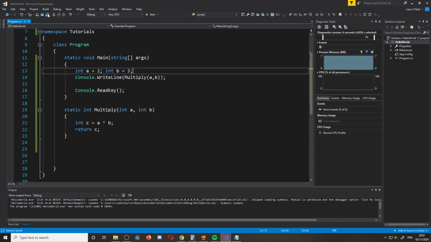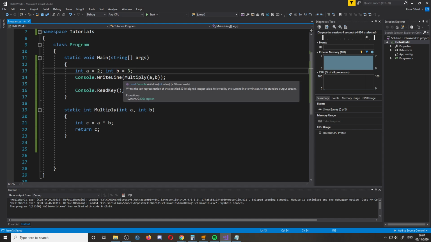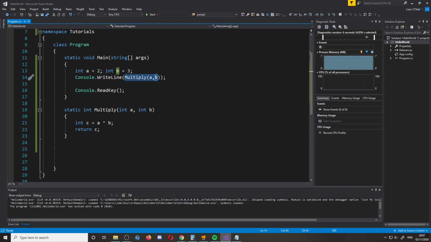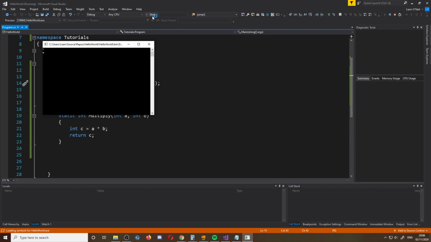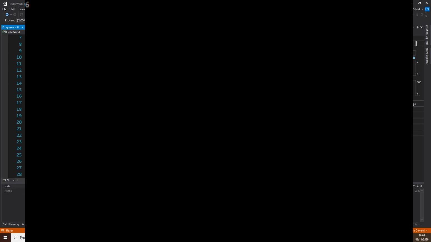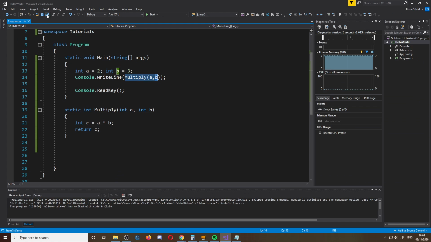But as I said, this is a poor example of it because it's a very simple thing to do to begin with. But you can see that here we can replace the code that we had with just the word multiply. And this could be any amount of code. This could be a few hundred lines of code if you want. It could be thousands of lines of code, and you could just have it all under one function name. So then when we run it, it returns the exact same result, which is quite useful.